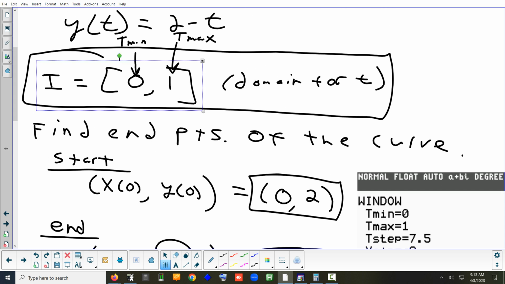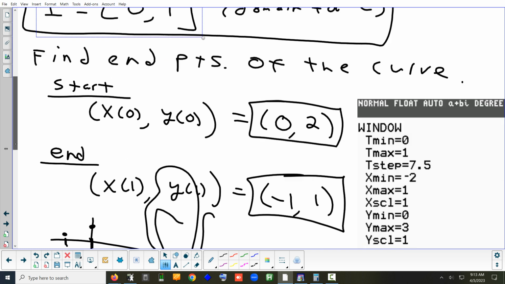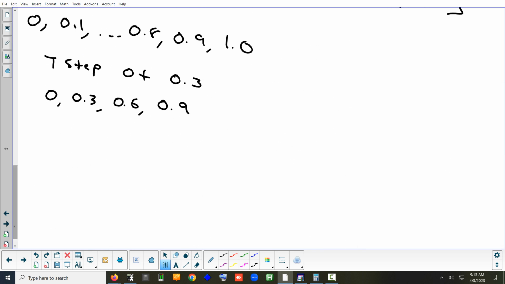So if you step by 0.2 here, that would be okay, because you'd have 0, 0.2, 0.4, 0.6, 0.8, and then 1. That'd give you 6 points. But you generally want to pick a t-step that lands at the t max. What that means is it divides into it without a remainder. And that becomes more important with curves.